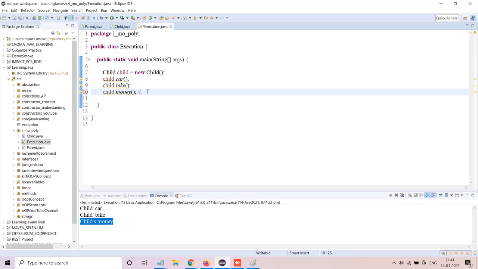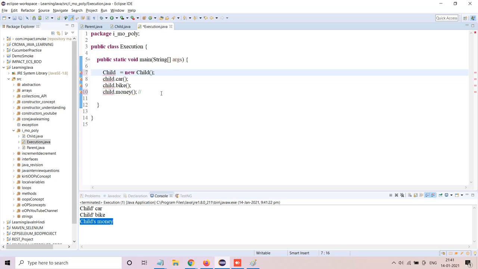So what is happening here? Since this money method is present in both the parent class as well as the child class, preference will always be given to the child class because you are calling that via the child class reference.